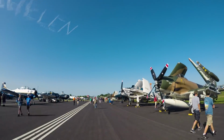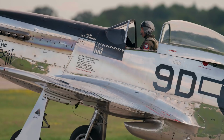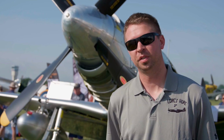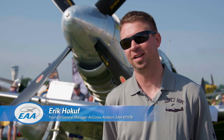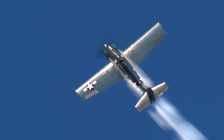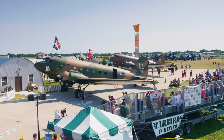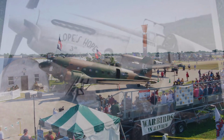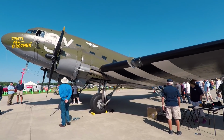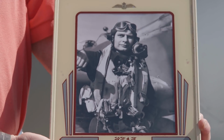Being in the Warbird community, it is a favorite area. And to look over here and see a dozen Mustangs and Corsairs, it just couldn't be better. The P-51 and these other Warbirds are fantastic machinery that get everybody excited, and everybody looks when one of these airplanes flies over or takes off. But it's really a fantastic tool to tell these stories of the veterans and World War II and what they've done and sacrifices they've made, and really bring the stories out.